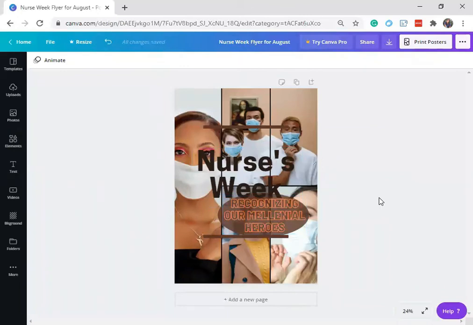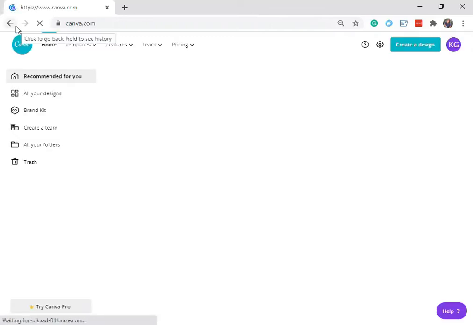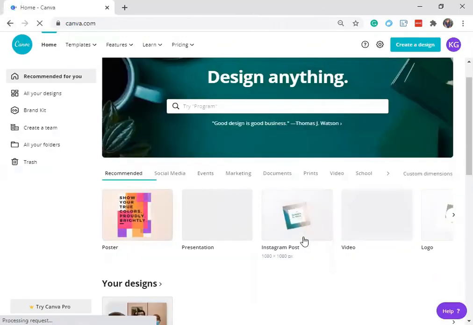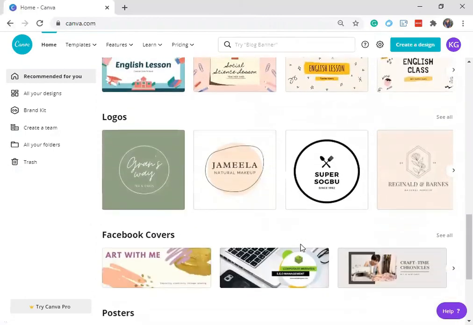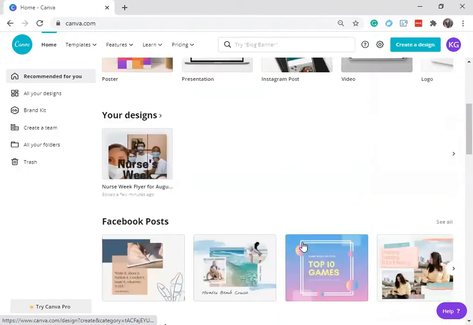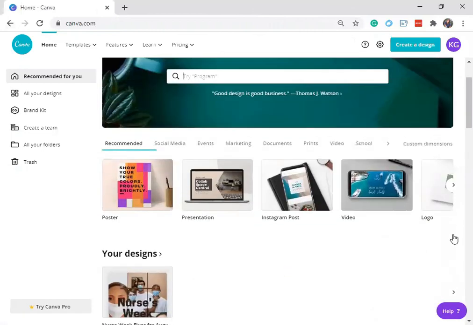That's how you create a design inside Canva. But like what I said, it depends on what kind of promotions you're going to utilize. Now, for us to go back to the home page, I just click on home, and then here you can find a lot more templates that you can utilize for any kind of designs that you have. If it doesn't show here, you might want to know what your canvas sizes are, and then you can click custom dimension and type in your measurements.